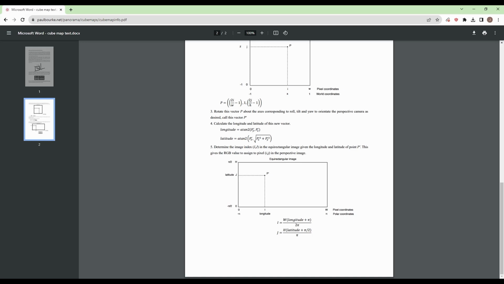It looks a little bit complicated, but it's not hard to derive after some drawings. This is also why the author assumes a 2x2x2 cube, which can make the derivation easier. Fifth, we need to map the longitude and latitude to UV texture coordinate and use the UV to sample the panorama for each pixel.